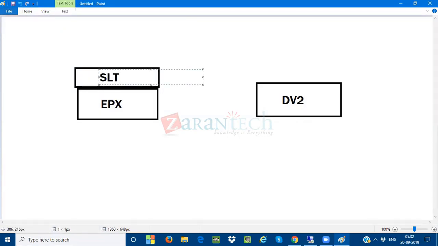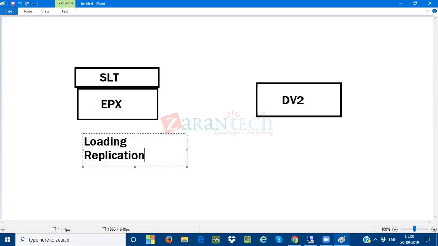Now, the first one is the loading of the data, and the second one is replication. These are the two things. One is the initial load, so I'll write here initial load, and the second one is replication of the data.